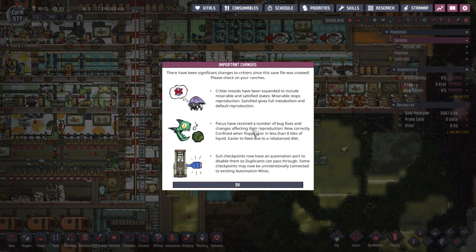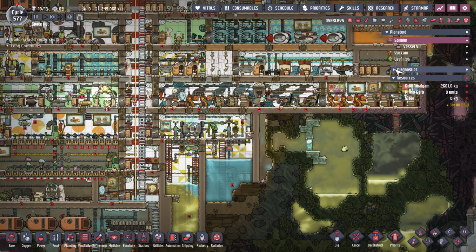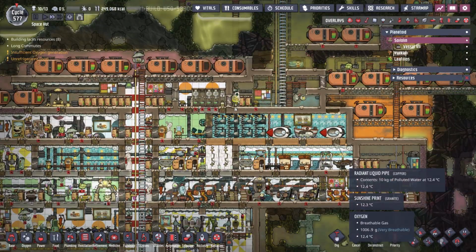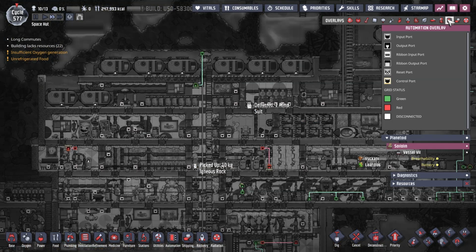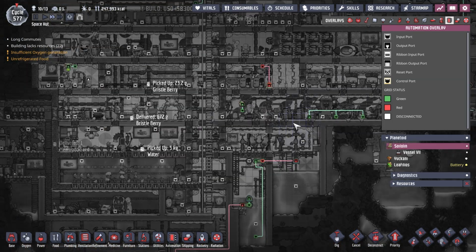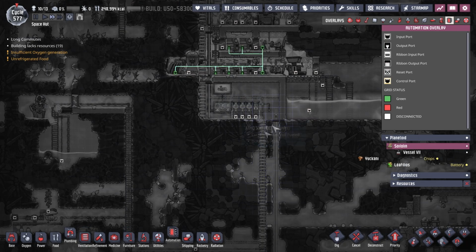The other two changes, you guys can read through them totally, but I don't think that they really matter as much in terms of what we're looking at, but the suit checkpoints, I definitely want to check the automation here. Okay, nothing with those ones. We've got other suit docks down here, nothing with those.